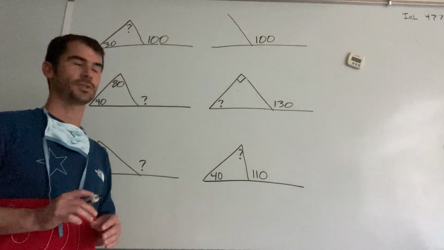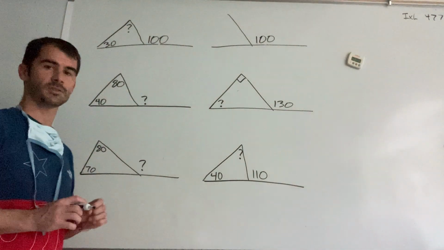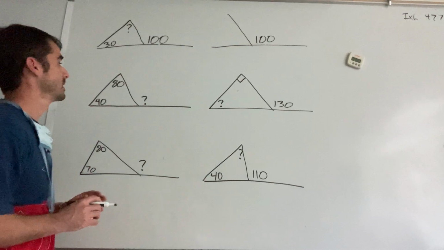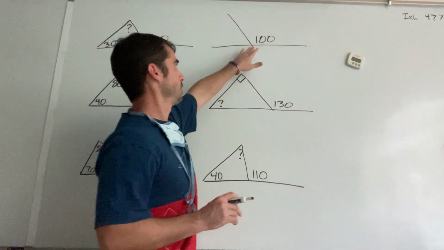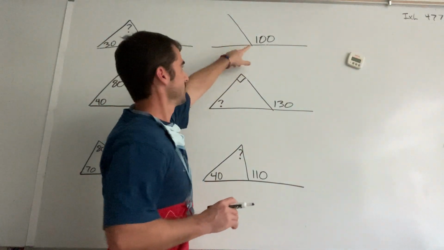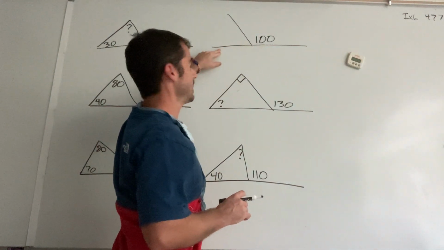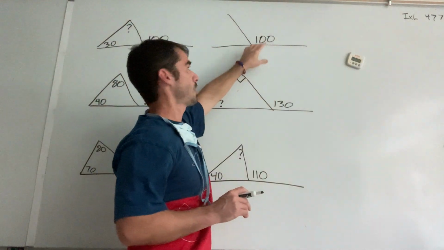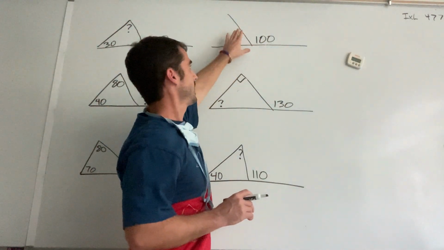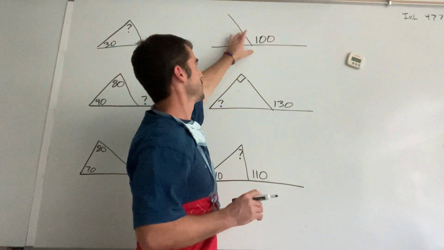Alright guys, so I want to show you how to find some different angles than we have found in the past. Okay, so I'm going to start off with a review here and connect it. So what we have here is a straight line, okay, and a straight line is worth 180 degrees. It's always worth 180 degrees, okay, and this straight line has been separated into two sets of angles.